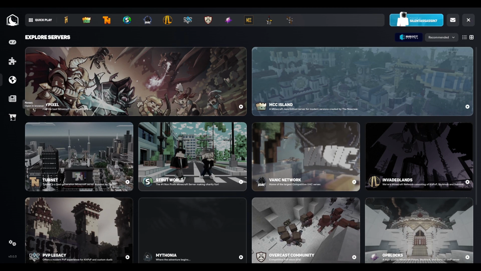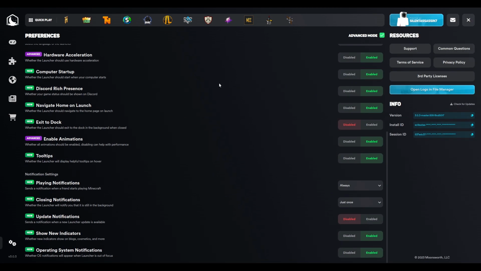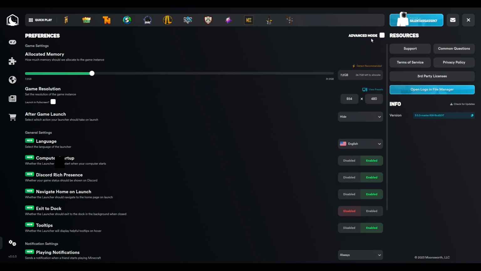Another new feature is the settings. Previously, we didn't have very many settings, but here we have a lot of settings. So I'm going to try and go over each setting for you guys. This might take a while, but stick around if you want to see all the new features. First of all, I'm currently in advanced mode. So if you remove that, there are only a few settings that are removed.